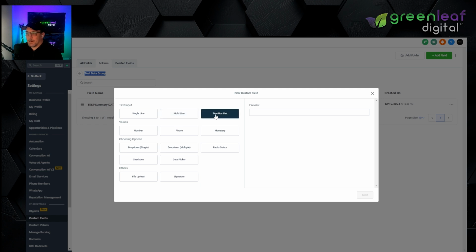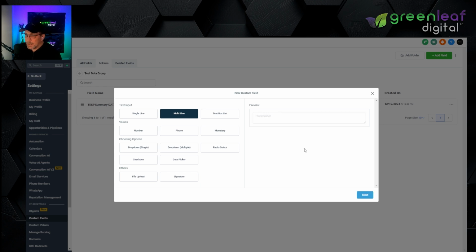And what I was getting at when I started this is it needs to be either a single line or a multi-line. I don't believe text box list will work. What it's going to do is essentially just give you a chunk of text. We're going to try to highlight the reason that the call was made and what the AI bot did to remedy that reason. So I'm going to choose multi-line because I want more than one line. If I choose single line, I'm just going to get one long single line of text, and that's kind of not intuitive for this particular use case.